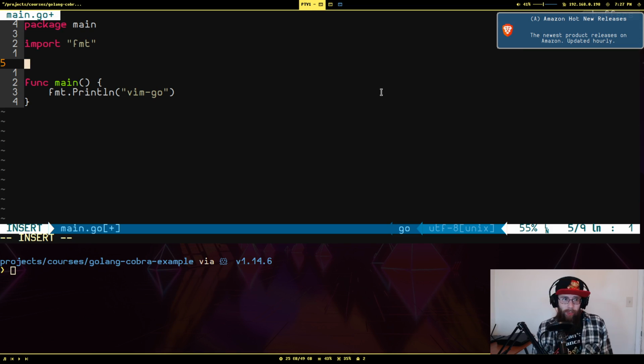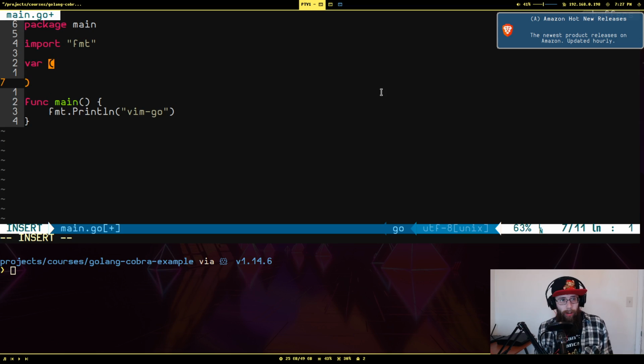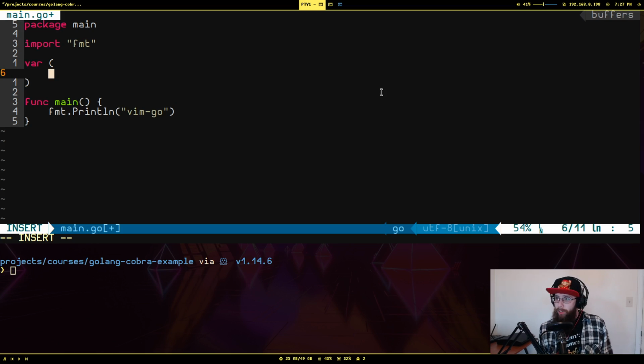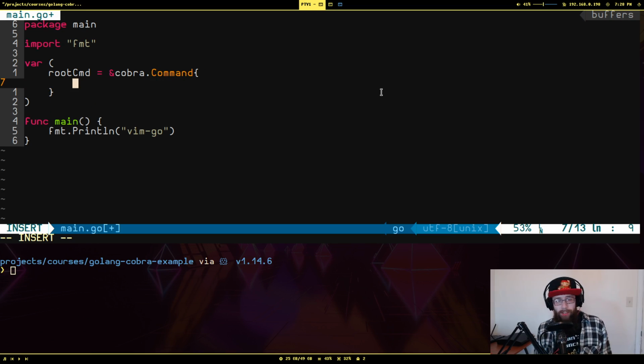The way you create a command is, I'm going to start by declaring a bunch of vars up here, and we're going to do rootCmd equals a pointer to cobra.Command. Commands have a lot of properties that you can set, but realistically, for most of the examples I've seen, you tend to only use maybe 3 to 5, maybe 6 of them.